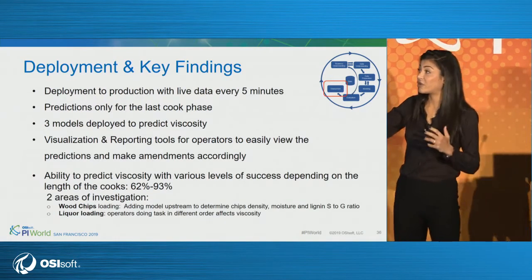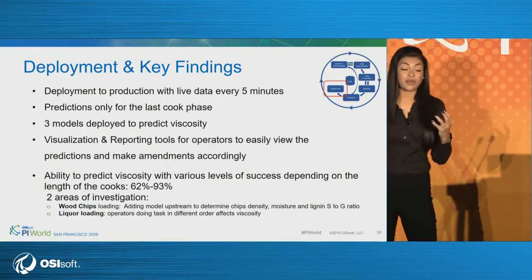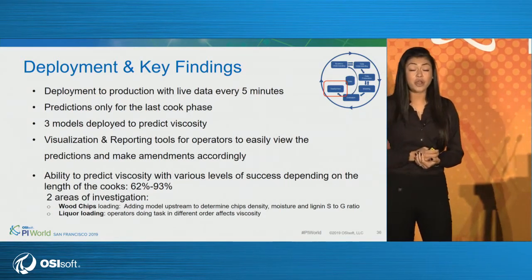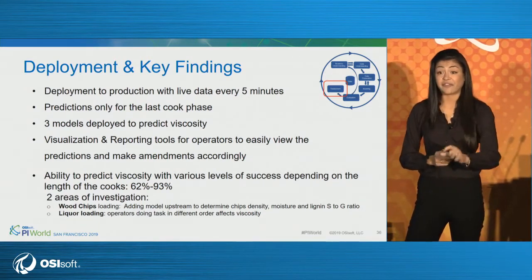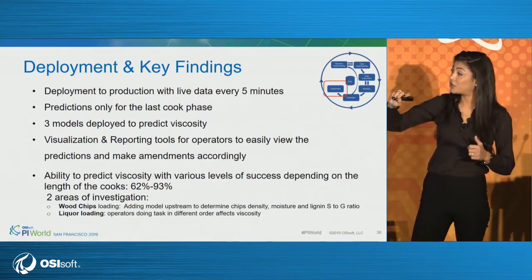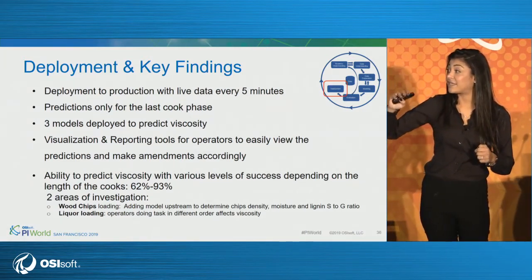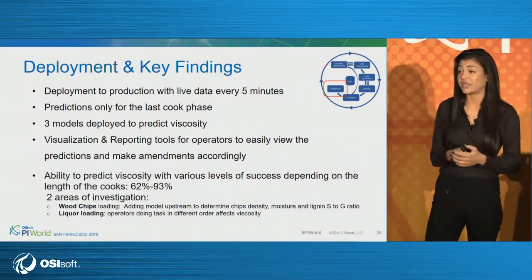Then quickly over the deployment phase, I'll just say that they realized that 5 minutes was good enough for the predictions that they were looking for. They target just the last cooking phase using 3 different models. And I'll just go to the bottom real quick by saying that they did see some results where they could predict viscosity with a certain level of accuracy.